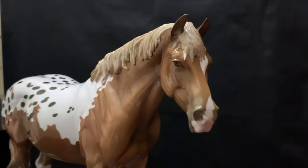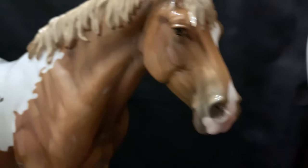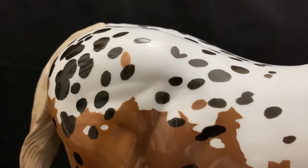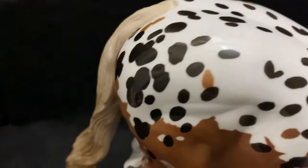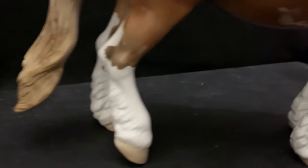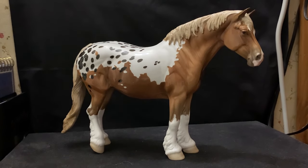As promised, here's a short quick close-up video of her because I cannot get over how pretty she is. Look at that fluffy forelock, the detail in her eyes, the coloring on her face — her mane is just so bushy and cute, and those appaloosa spots! I noticed the heart on this side and then the heart on the other side too, which is cool. Look at her bushy tail, her stockings, and just the way she's standing — she's got the softest, nicest expression. She is just wonderful. Photos coming next!